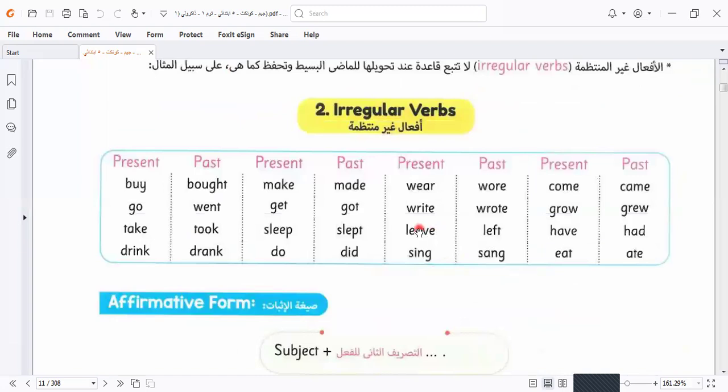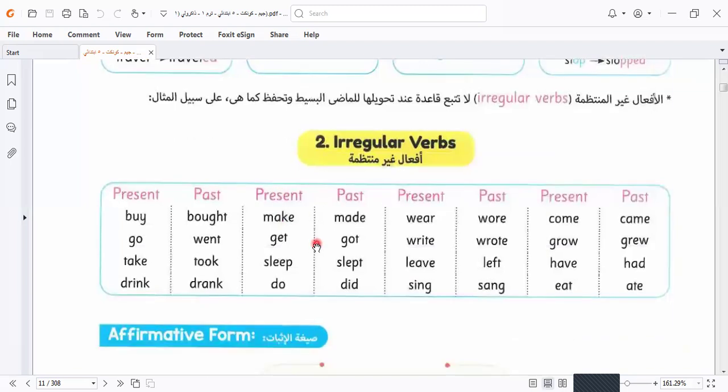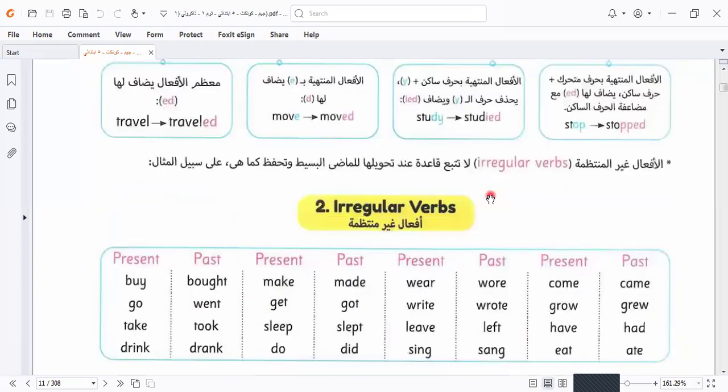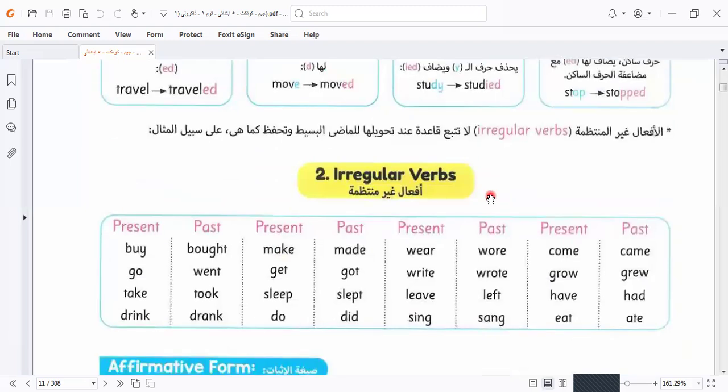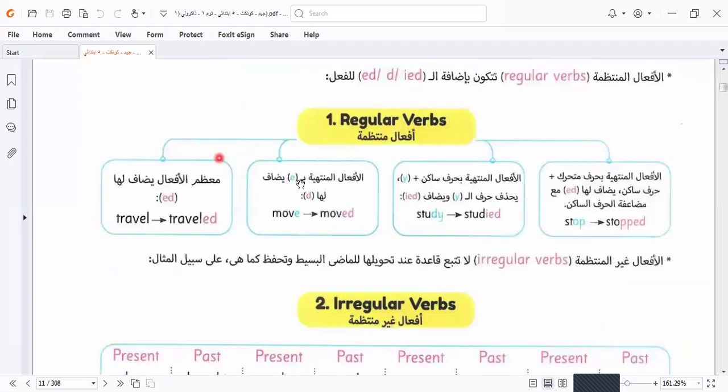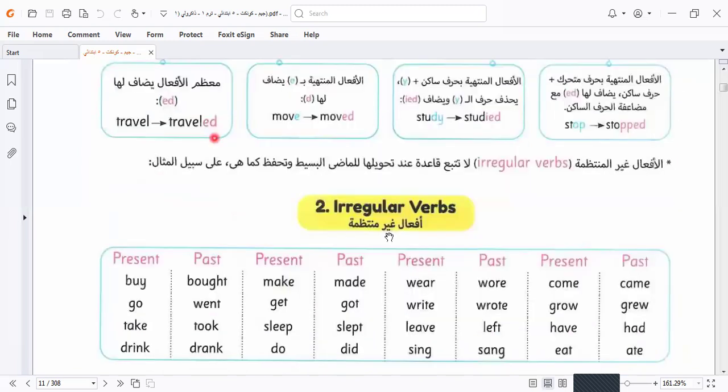And as we told in every video, I will tell you that regular verbs are in textbooks, in extra books, in any books. You can search about it and keep it, because it's important to know the regular verbs. You can't answer any sentence without studying the regular verbs, because regular verbs, as we talked before, are like the timetable in mathematics. Okay, here we have the regular verbs adding ed, like travel, like move.